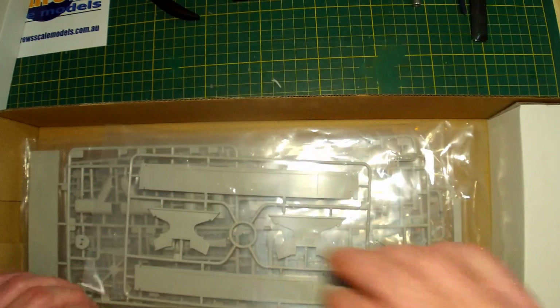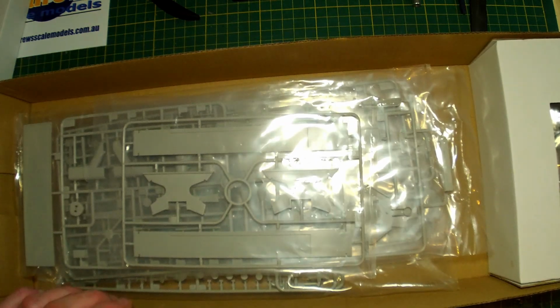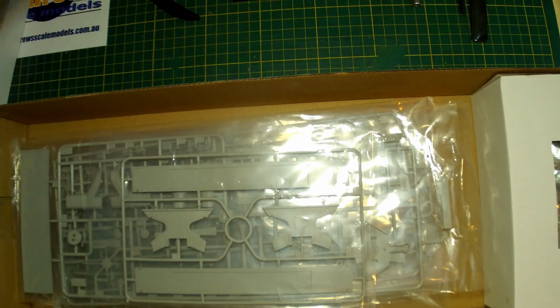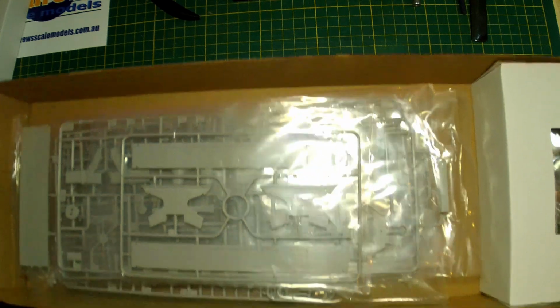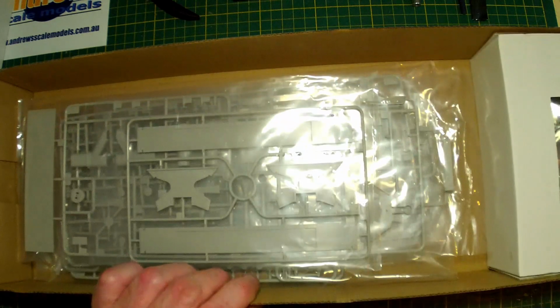There's lots of rigging. You don't get any rigging with the kit, but look, you can use cotton, you can use EZ Line, it's available online, you can use fishing line, there's so many different ways you can do it, just Google it. Alright, so that's basically it.